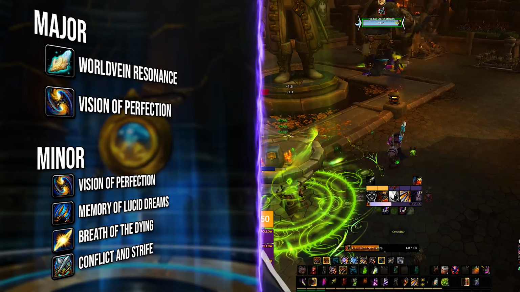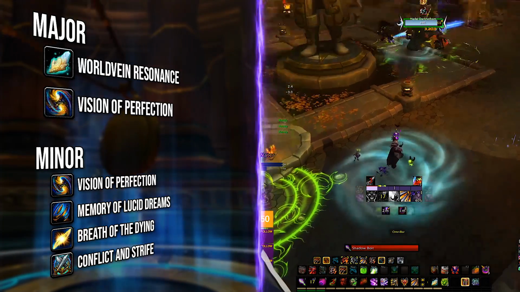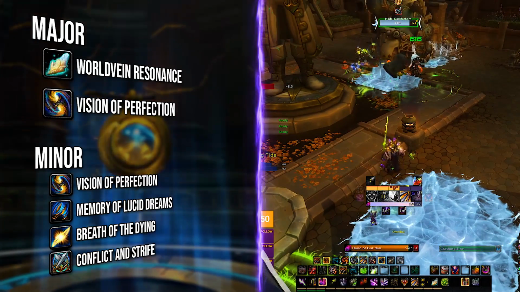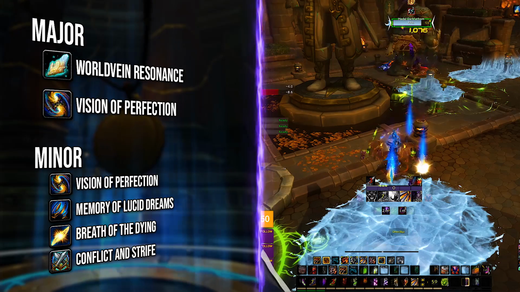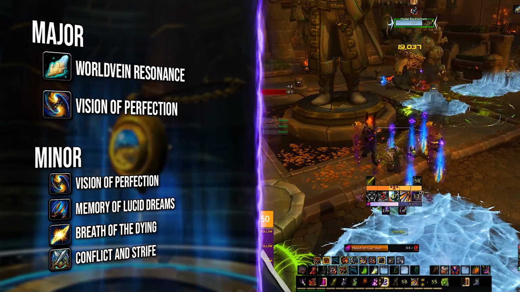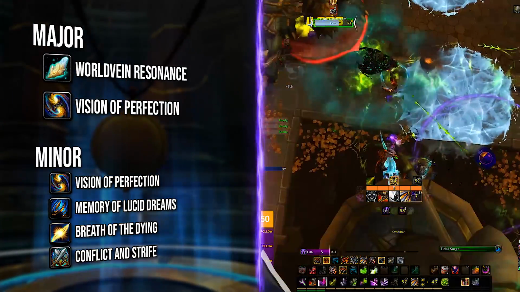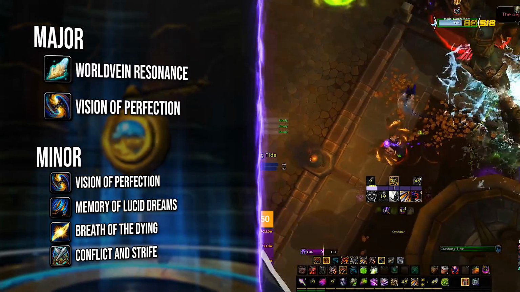You probably guessed it by now, but the essence you want the most as a major is Worldvein Resonance. This is a 1-minute cooldown, big intellect inflation that will buff your Tyrant for a lot of damage. It's easy to start with, does not require specific gear, and is what we recommend as a major. Vision of Perfection can be an alternative, an RNG one, that could do more damage, but it's less consistent and requires specific traits. We recommend Worldvein.